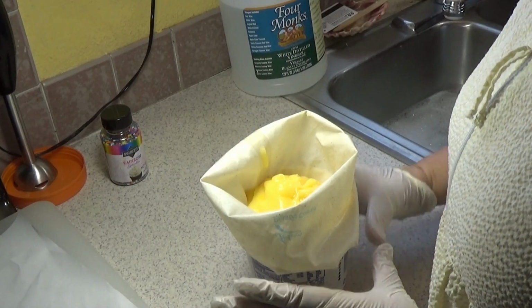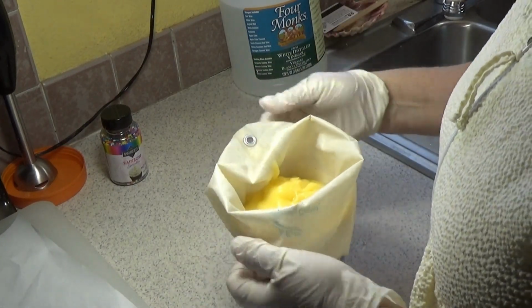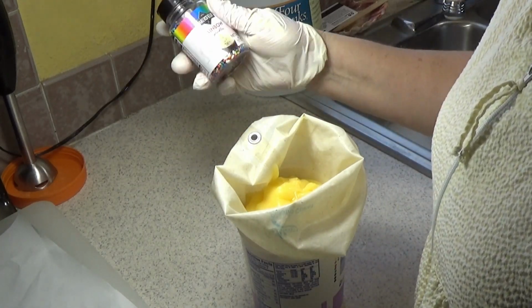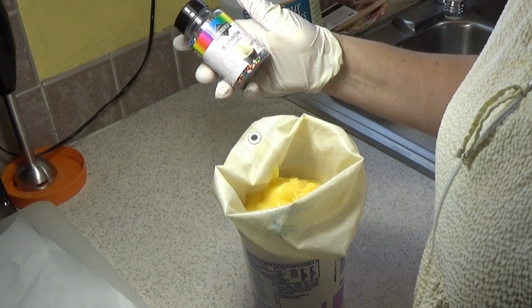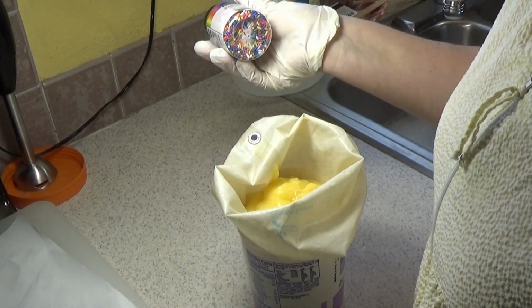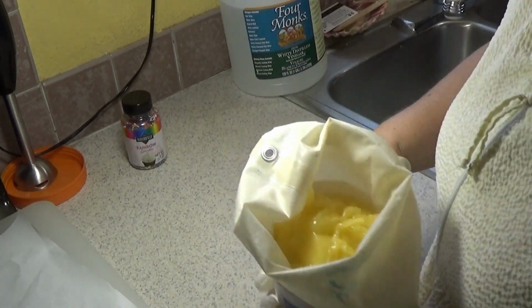Alright, so we've got the bag all ready. And then I've got my sprinkles that I'm going to be using. They're pretty. Again, 99-cent store. I can't believe I found these at the 99-cent store. So if you have a 99-cent store in your area, go stock up, because you never know if they're going to have stuff again. So I think I got every color they had.